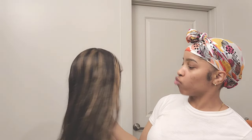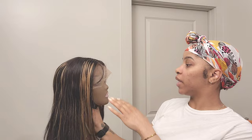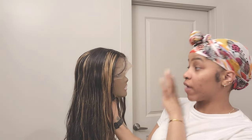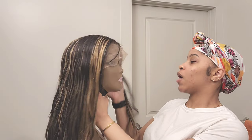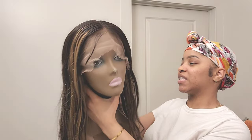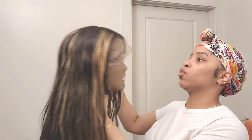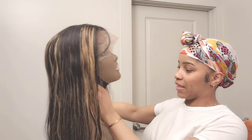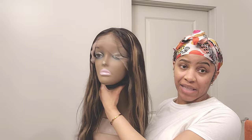I think I might run the blow dryer through it just because I really plan on doing a lot of crazy layers in this wig and a lot of loose curls. I want it to be kind of straight, and it still kind of looks a little like the wet look, and I don't want it to look like that. So yeah, I think I might run the blow dryer through it. But yeah, we're about to get to styling this wig.